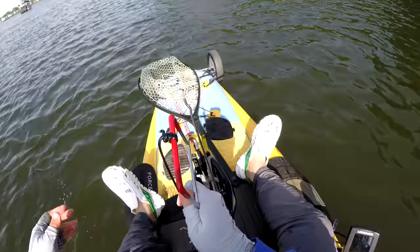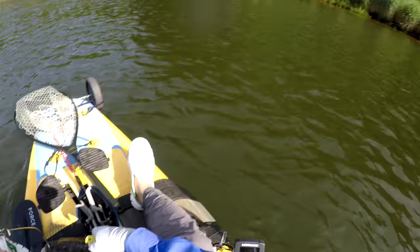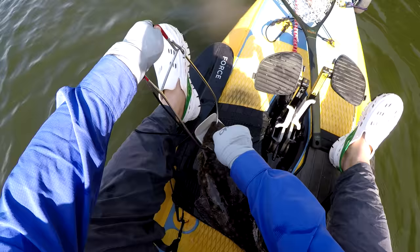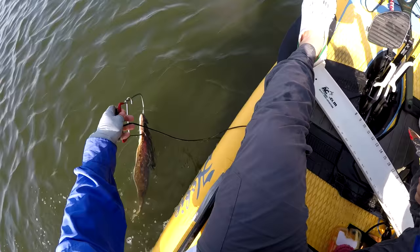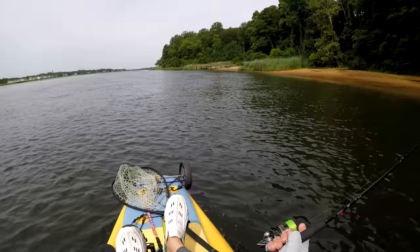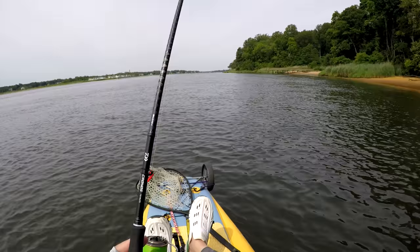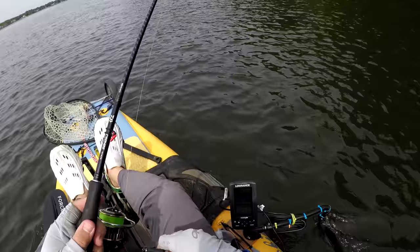So the normal progression of my fluke season is first I'm happy to catch keepers, then I want limits, even though the limit is only 3 fish now, so not quite the accomplishment it was a few years ago. But mainly I'm looking for the biggest fluke. I'm always looking to break my PB. Now, on this particular trip, not quite as hopeful to do that, but in subsequent trips, I'll be targeting larger fluke, if I go fluke fishing at all. I think my cousin has that pretty well handled.